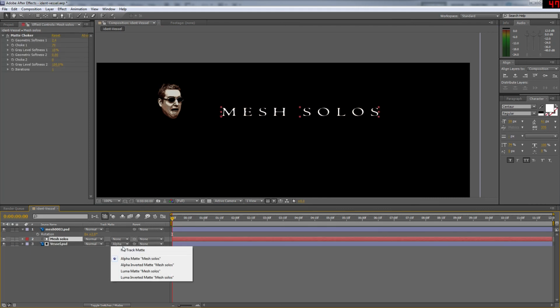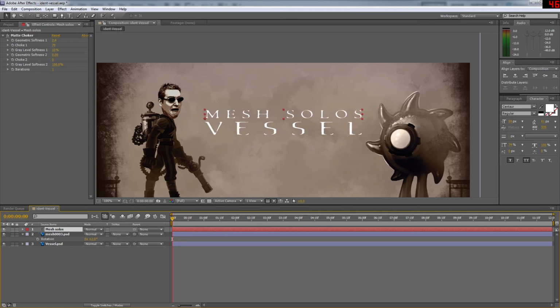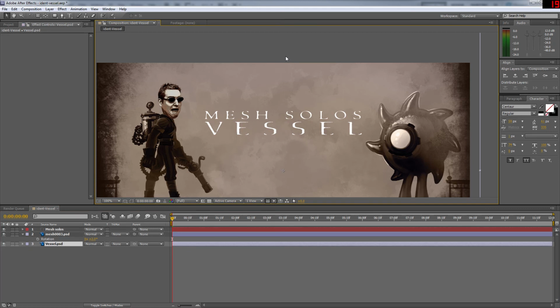So that's how that works anyway. I'll no track mat to turn that back. I had to do that for a project once, and I just remembered it off the cuff there. So anyway, now that I've got the text in place, what I want to do is work out how I'm going to animate it.